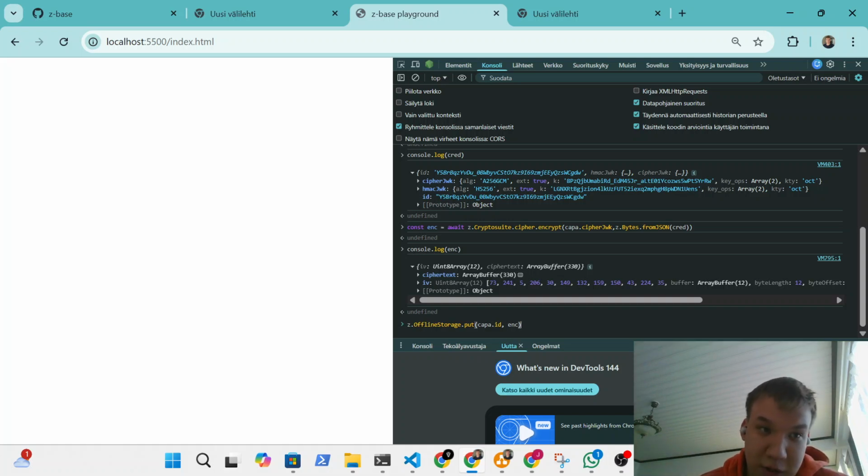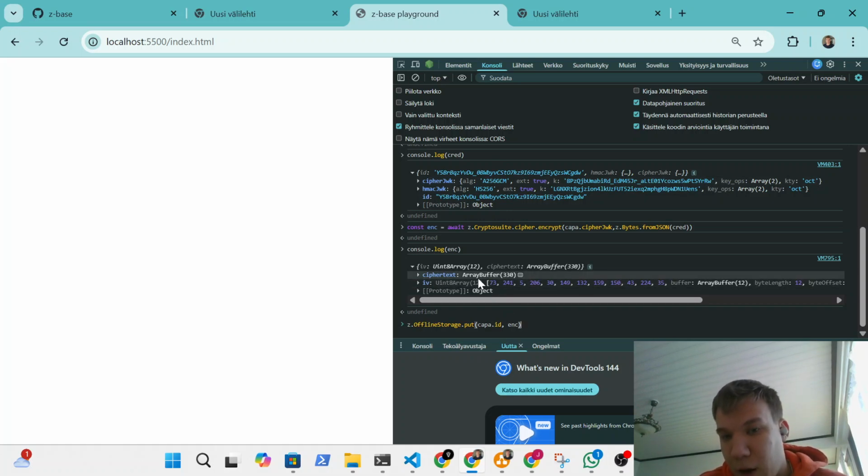Also, even in its current version, which I haven't updated, this offline storage class should accept only an ID of this length, only with these characters. So it has a regex and type validation, and only an object as value.